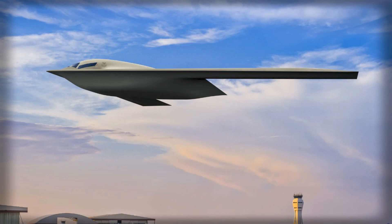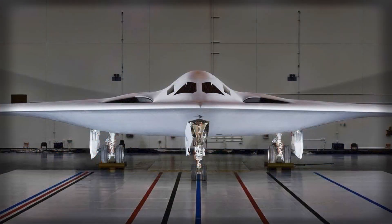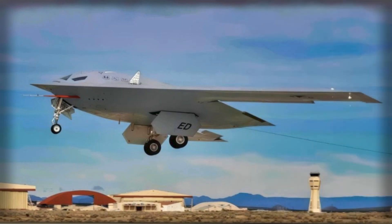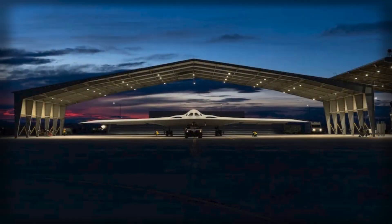In conclusion, the flight of the second B-21 Raider represents a significant leap forward in the United States' long-range strike capability. By expanding testing to include combat system validation, sensor fusion, weapons integration, and operational connectivity, the Air Force is ensuring that the Raider will meet the demands of future high-end conflict. Its advanced stealth features, integrated mission systems, and networked connectivity allow it to operate effectively in heavily defended environments, providing both nuclear deterrence and precision strike capabilities. As production continues and testing intensifies, the B-21 is set to become the backbone of the Air Force's penetrating bomber fleet, delivering unmatched operational flexibility and strategic reach for decades to come. The combination of cutting-edge stealth, advanced sensors, long-range strike ability, and digital adaptability makes the B-21 Raider a transformative platform, redefining what a modern strategic bomber can achieve in the rapidly evolving landscape of 21st-century warfare.